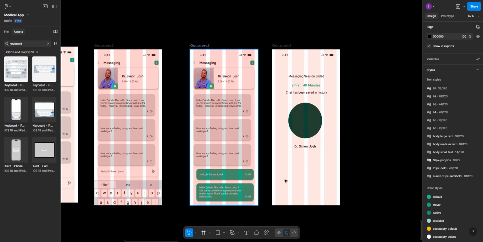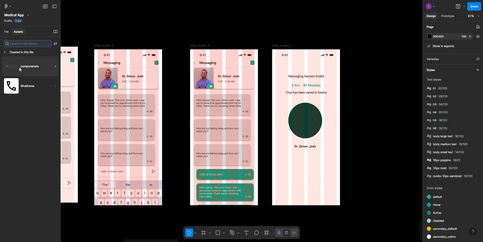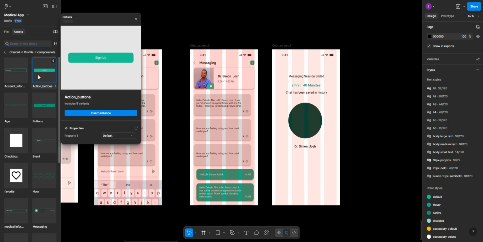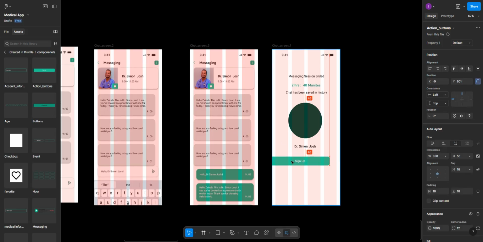Okay, so we need a button here, so we'll go to our assets and our local libraries and get buttons on our components. Okay, so let's select this instance and add this button into this frame.